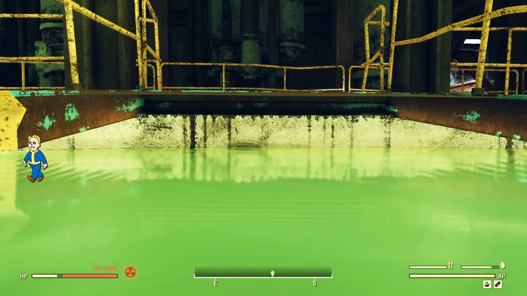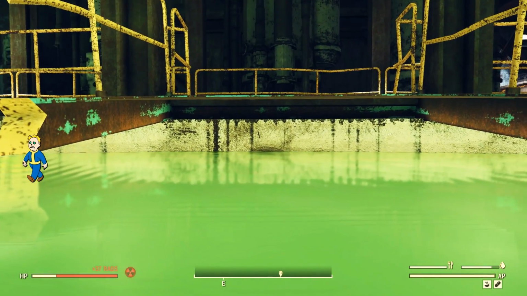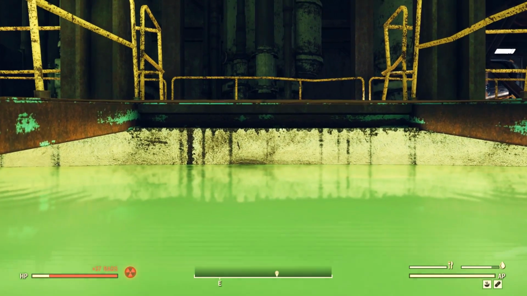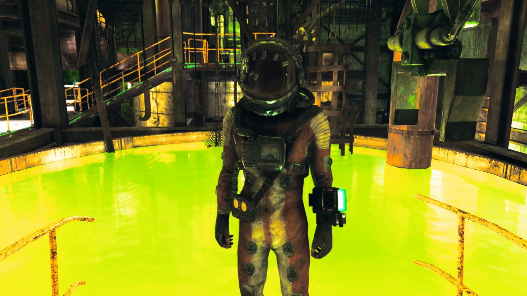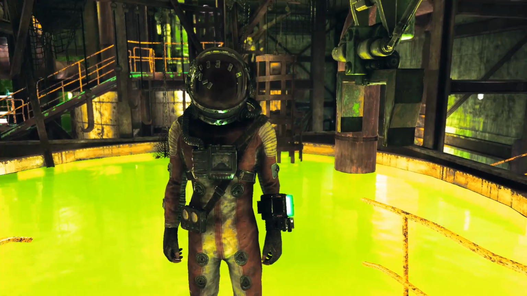Come on, give me a mutation, please. Irradiated. Keep pushing it. Keep pushing it. Wait for that mutation. Give it to me. Give it to me. Give it to me. Nope. Ladies and gentlemen, welcome back to Fallout 76, and I'm going to do another how-to type video.